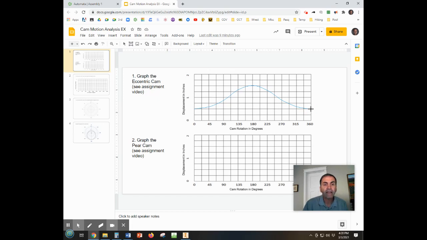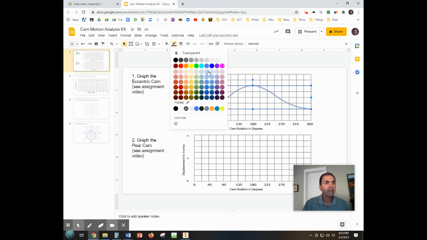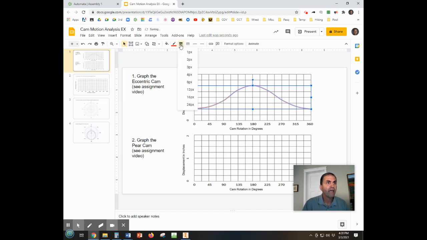Click. And finally, don't move your mouse. You're just going to click on the end one more time. Click, and it will make that for us. Now, just so it's nice and bold, let's go up here to our line color. Make that some dramatic color, whatever you like. I'm going to make it red. And let's make our point value like 4 point so it looks really good. So here's our motion of the graph.